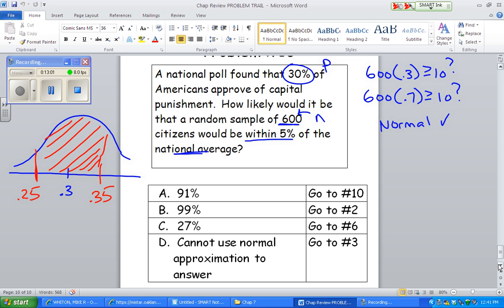We know it's normal. We check the conditions. We got our picture. Okay, it looks like we got a lower bound, an upper bound. We got a mean. Okay, and we have a formula for standard deviation. So, if we set that all up, normal CDF.